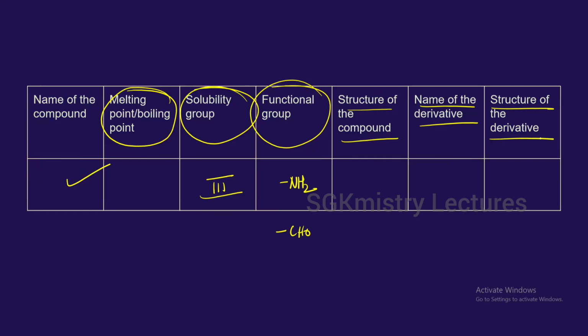Along with this, you have to write all the tests you have performed, along with the observations and the inference, including the preliminary test, solubility test, the Lassaigne's test, everything. The solubility test you need to write in the form of a table, and give the report about which solvent the compound is soluble in, as well as which group it belongs to. I have explained it in detail. Finally, this is the report that you need to give along with the derivative, especially the solid derivative which you have prepared, which you need to give for inspection. I hope it is clear.